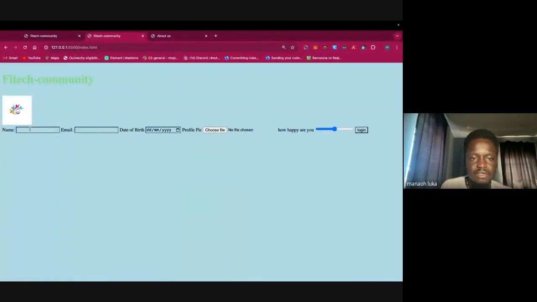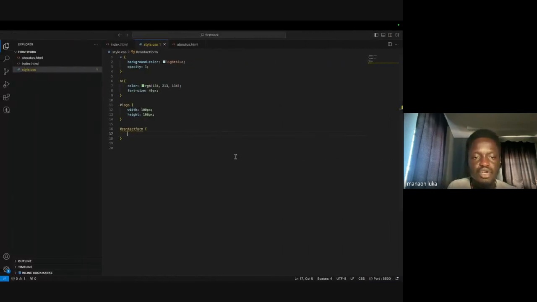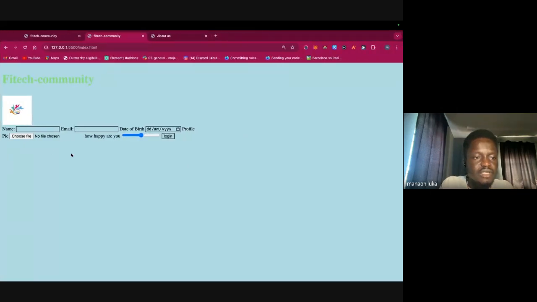So straight to the point, I can now style this form. This form that is looking ugly, that has all this information. I can style it now to make it look much better, how I want it to be. So I can maybe give it a width of, let's say, I want this form to take like half of the width of the page. So can you see the form has reduced to like half? So this is the half of the page, this is the remaining half.